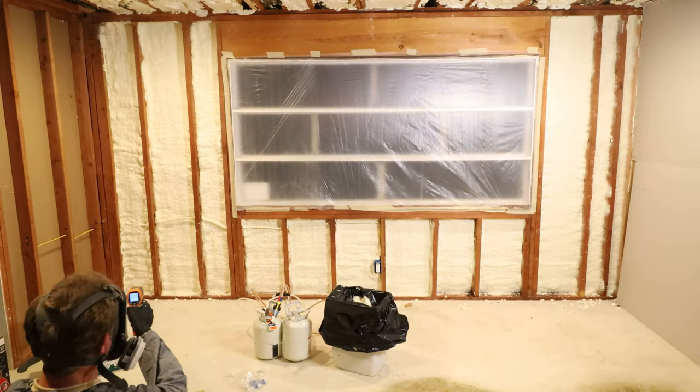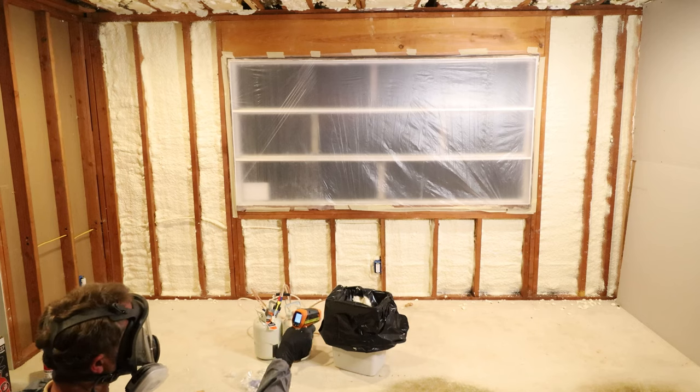After you get done spraying the foam on the wall, go ahead and check the temperature to make sure that it's not getting too hot.